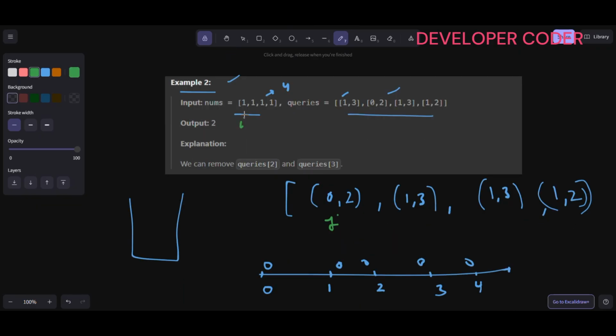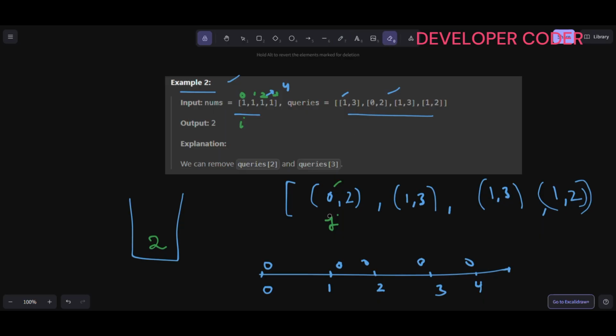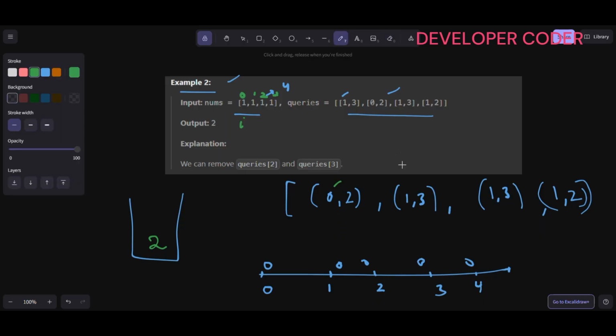Okay, so see, this is at 0 index, 0 1 2 3. This is 0 and this value is also 0. So you have to do one thing here, add this 2 here. Okay, and then your j is going to move forward. All right, j is going to move forward here, right? And now this value is 1. Okay, and this is 0. Okay, no, we are not going to do anything else.